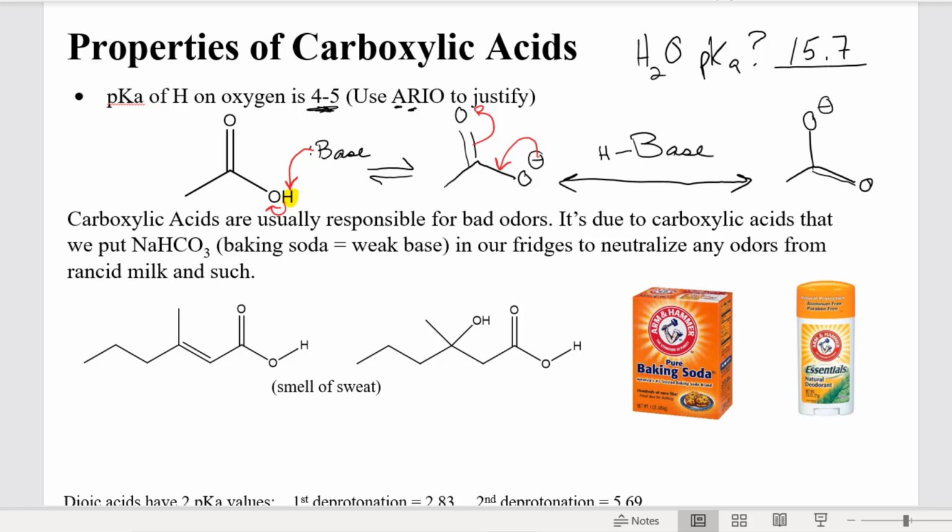Also, interestingly, carboxylic acids, volatile ones, are typically the ones that are responsible for bad odors. So our sweat, rancid meats and milk, and it's exactly why your mom wants you to put baking soda in your refrigerator so that it neutralizes all of those nasty carboxylic acids getting generated. Sodium bicarbonate is what baking soda is. It's a weak base. And so that is going to just do some acid-base chemistry to neutralize those smells.